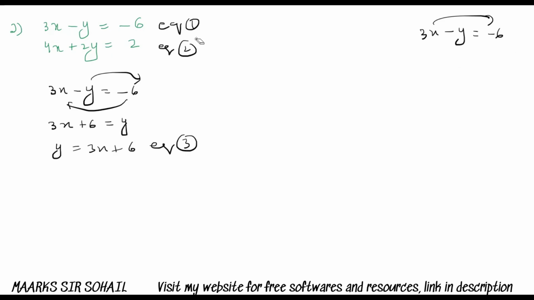So make sure to avoid this hassle. Instead of taking the other values to the right side and keeping y separate on the left side, it's better to move this y to the right side, make it positive, and put the other values on the left. And obviously in the next step you can always write it as a subject. So I think this is easier and without any hassle. So y is equal to 3x plus 6 is equation 3.